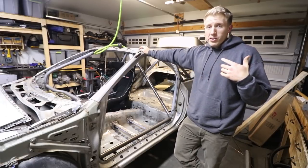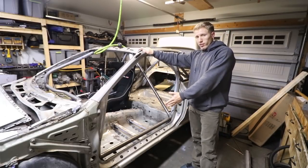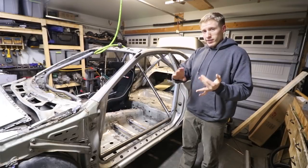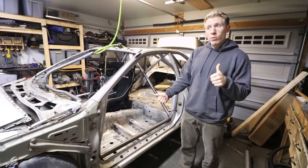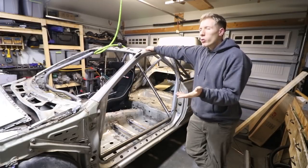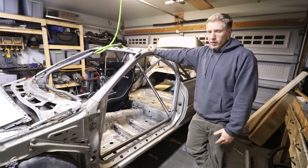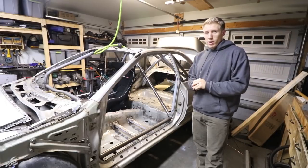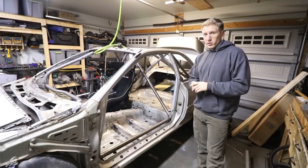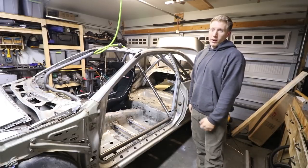Those are all the options as per the FIA rules. If you want to build a cage and you're going for the easiest one just to get on stage quickest, by far the easiest is just the sill bar — which is really easy to add — and then the one continuous bar, because it saves a lot of time, less material, less gusseting. I'm not really looking for that. I want the safest cage I can have and I don't really care about a little more time, material, weight, or cost. If you want to read the rules, just Google FIA 253 cage rules. I'm going to get started on the door bars now because I'm on a tight timeline and already way past schedule.